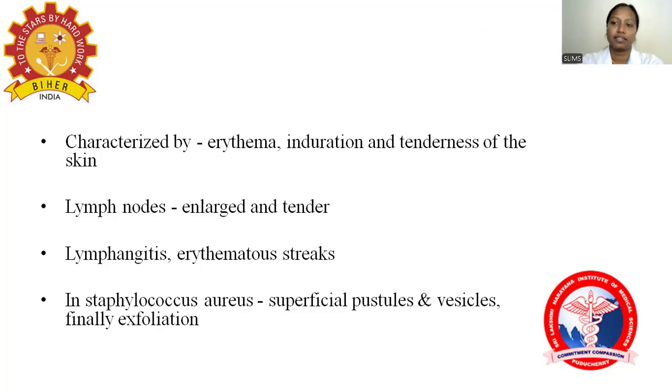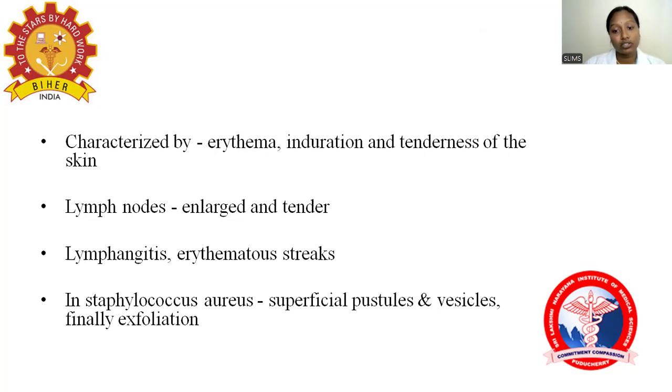And how will it present? Since it is non-follicular, it is going to involve the entire area. You will find the redness. Erythema means redness, induration, that is thickness, and tenderness, pain. It is found all over the area, like the entire leg. And lymph nodes are usually enlarged and tender. Lymphangitis will also be seen.